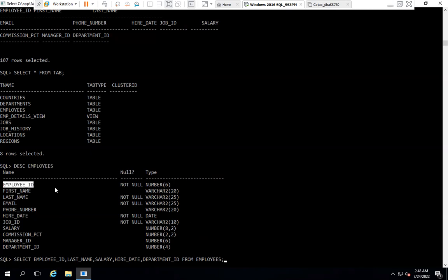Whenever we go for online shopping or fill up an online form, those fields are marked with a star. That is mandatory; you have to give some value. Similarly in a database, for any column we can specify not null, so that while inserting you cannot leave this column empty. You have to give some value. That's why it is showing not null.